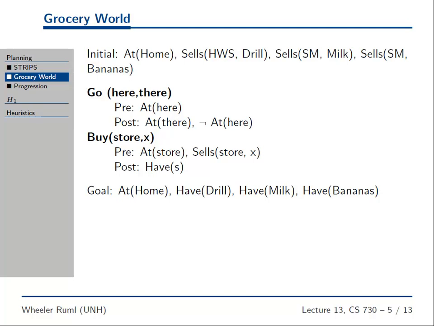There's a slight complication, though, which is, for example, we can't do the buy action until we're at the store, and we're not currently at the store. So you could think, okay, we'll do each of these and take a look at their preconditions. Well, we have to be at the store. That's not a problem, so we'll go to the store. So that's an additional action. We have to be at the correct store. Now, there's a different store for the milk and bananas and for the drill. And so what we're doing is almost chaining backwards, thinking backwards from these goal literals to the actions that they require and to the actions that they require. And it gets a little bit hairy.